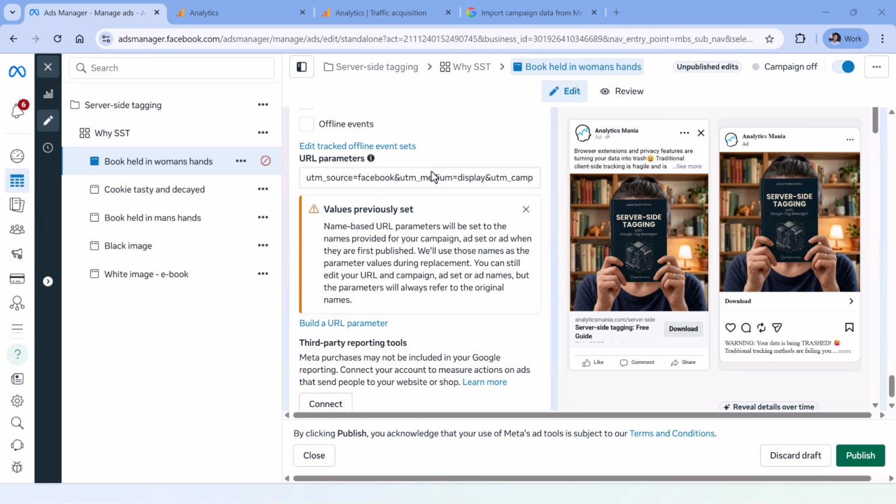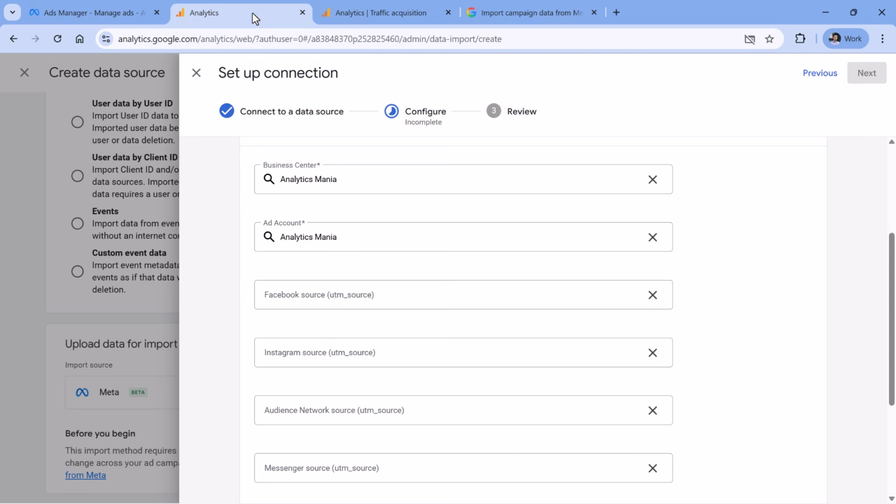But what's important is that across your entire Facebook ads platform, you are using the same consistent UTM source naming convention. Because if you have multiple sources, then it will not work. You have to use one. In my case, again, as I've said, I'm using Facebook. So I will enter Facebook right here. The reason why I don't see any matches is because this is a test account, so it does not have any data, but in your case, it should work properly.